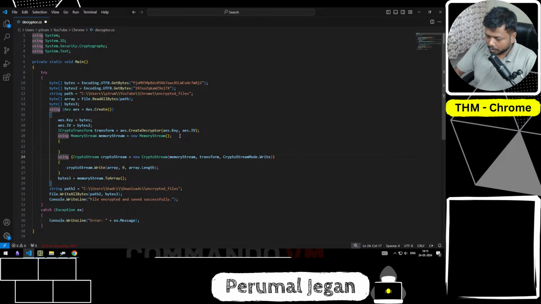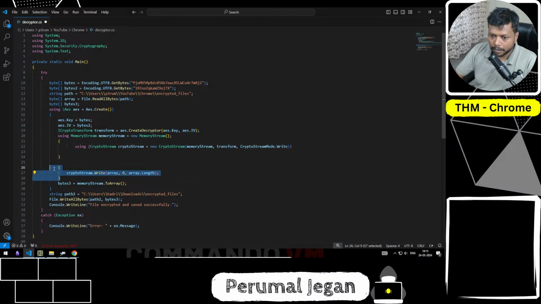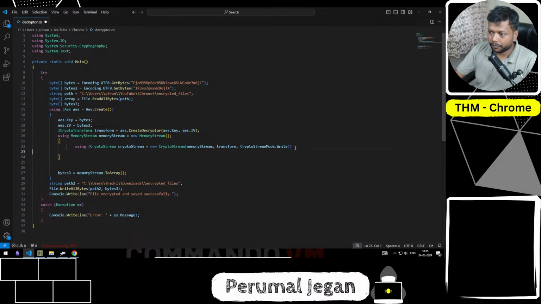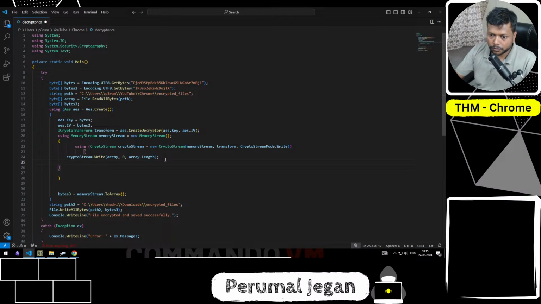I'm just taking this whole line and putting this here, and again I need to cut this whole stuff and put this here like this, and I need to end this stream, I guess, because these are the changes I need to do. Earlier, when I was trying this, I was just simply replacing this encryptor with decryptor, and it was not working. But I need to add one more line here.